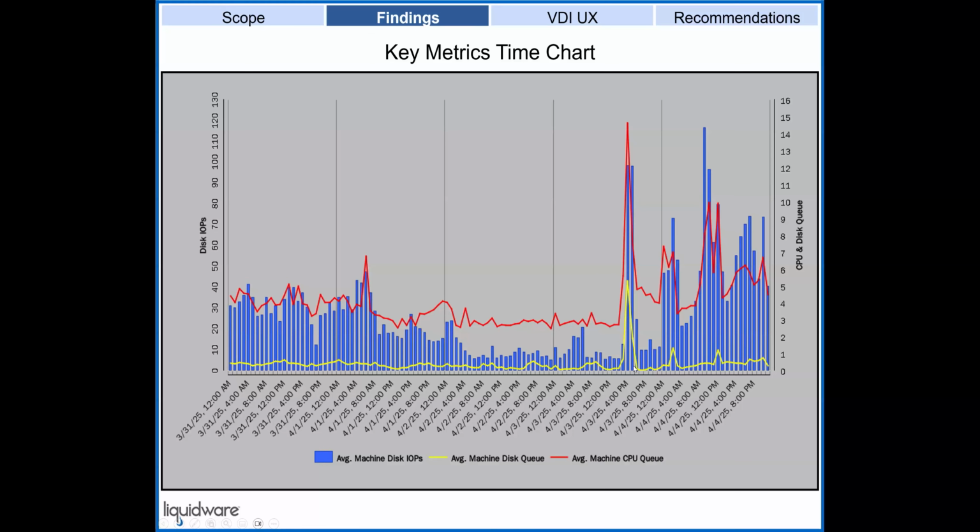Disk queue is exponentially more important when we're talking about I/O. In other words, when we're talking about IOPS, it's a little bit different than CPU queue or memory or anything else, because those things, CPU queue, the memory, are measured in fractions of billions of a second. When we start talking about I/O, when we start talking about disk, these things are measured in instructions per second. So any pain that you feel in the disk is felt tenfold by the users because it is the slowest subsystem of your computing system. So we like to try to keep the disk queue at 0.3 or lower. So this giant spike to 5, that's a bad thing.